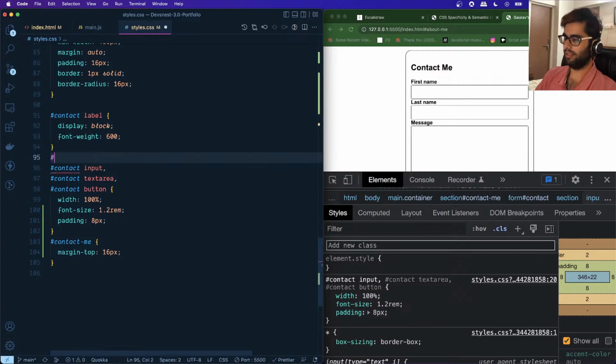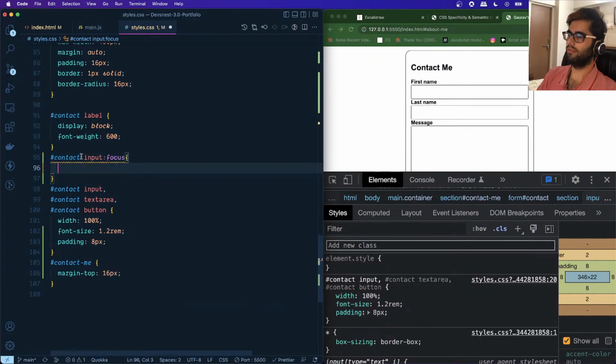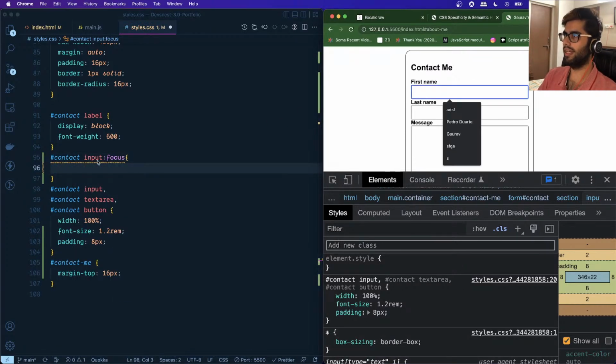So I will select the contact and input, then on focus, right? Because you can focus inside an element.